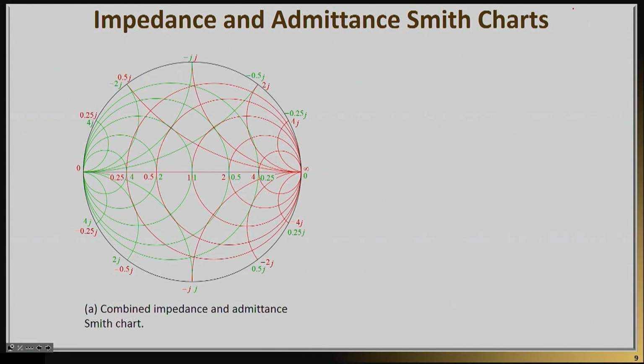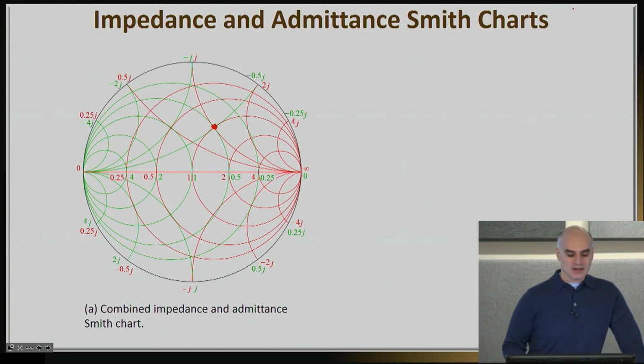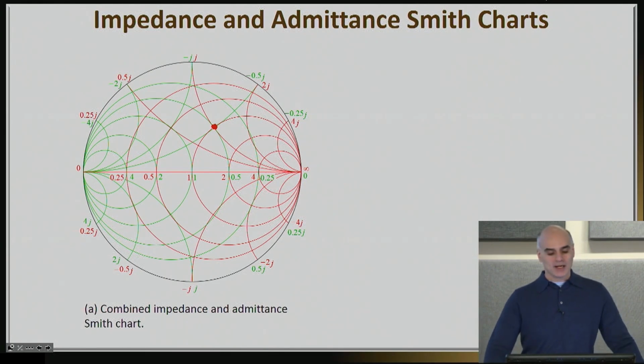So let me give you an example. Here is exactly the same Smith chart and admittance chart with just fewer lines, so we can focus a little bit more on some numbers. Let me pick an easy point. Let's pick this point right here. With the red lines that you see here, you're looking at the impedance values, while with the green lines, you're looking at the admittance values.